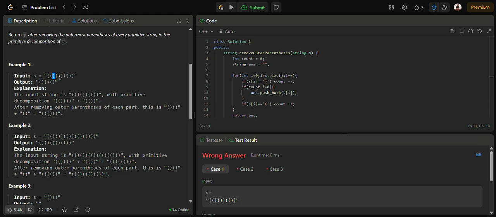And after this, the count value will be 2 in that iteration, then count minus minus, then both are pushed back. Then again the closing bracket comes, then what will you do, count minus minus.